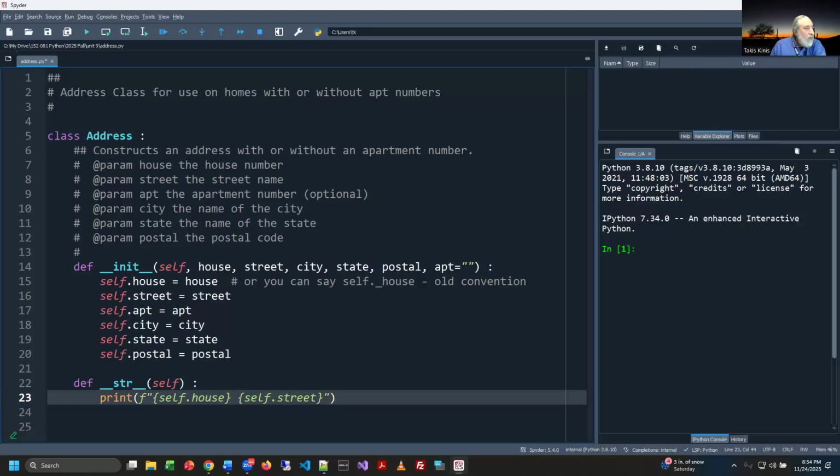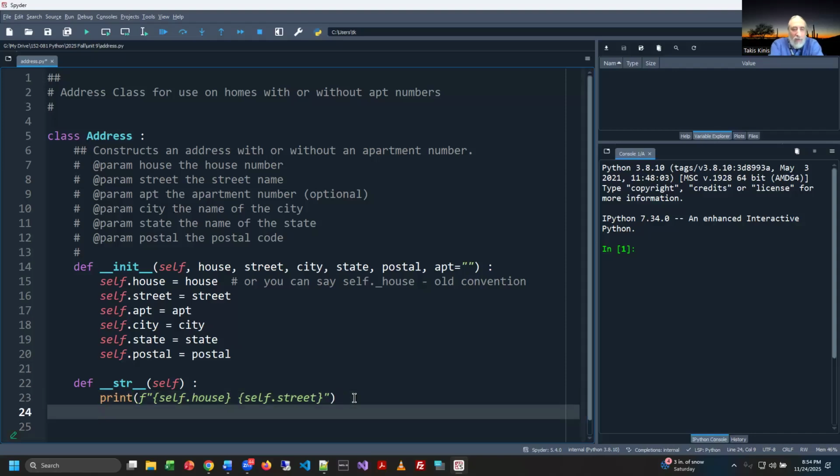All right. Now, if I want to add the apartment number, well, I guess I could put the apartment number here, but there's kind of an issue with that one because we don't know if it's going to be there. And sometimes it's better if you have the apartment number on a separate line because it makes it easier for your mailman to get the mail to you. So I might actually write an if statement here, and I would say something like if self.apt for apartment does not equal blank, then I can display it.